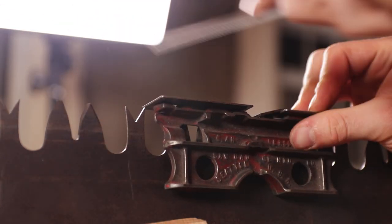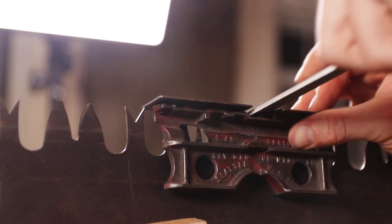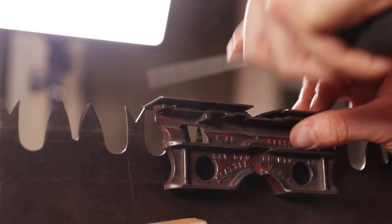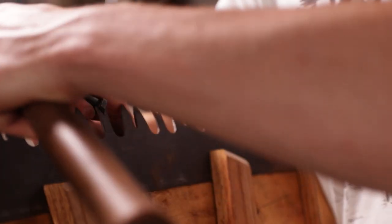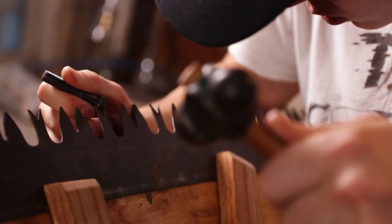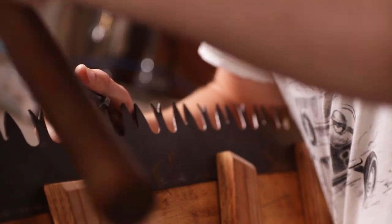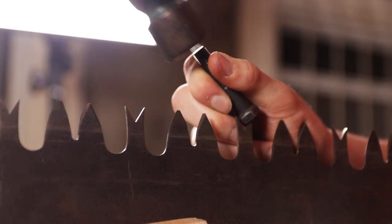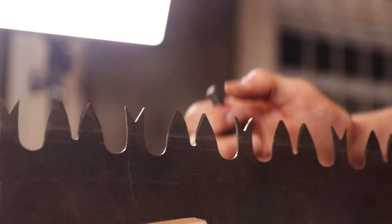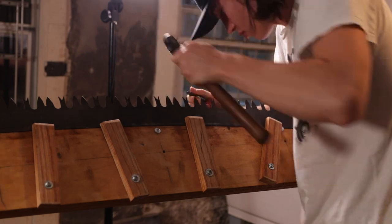With all of these challenges, it does make me think: why do I still sharpen saws? One reason is that I do sell the saws, and there's a bit of a demand for it, especially in Hawaii, because there aren't that many crosscut saws there. But the money isn't really what draws me in, because I'm probably making minimum wage considering that it takes me 14 hours to sharpen a saw. I'm not the best saw sharpener, so I don't price my saws that much — I'm still learning with every saw.